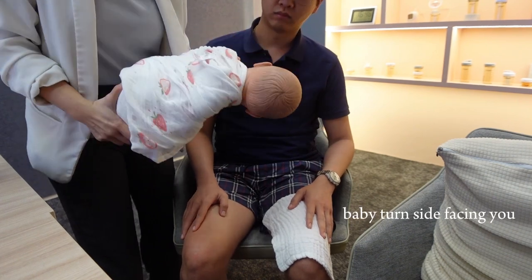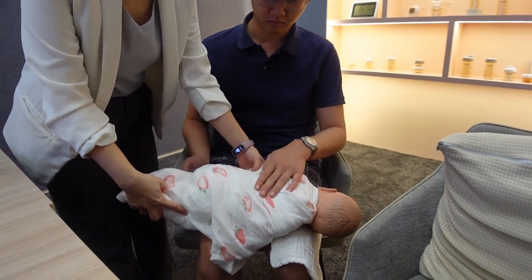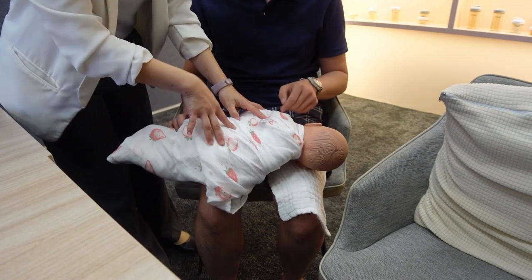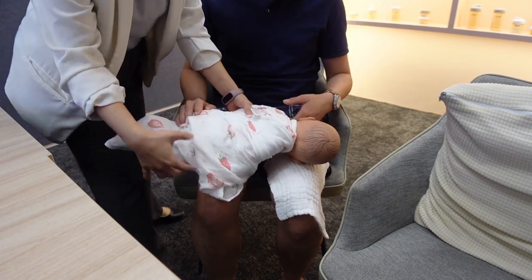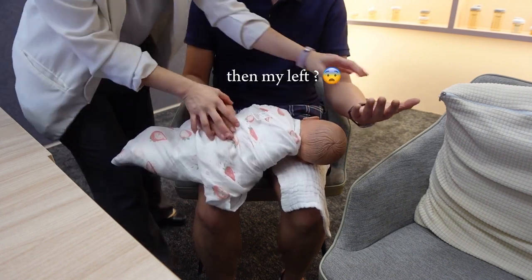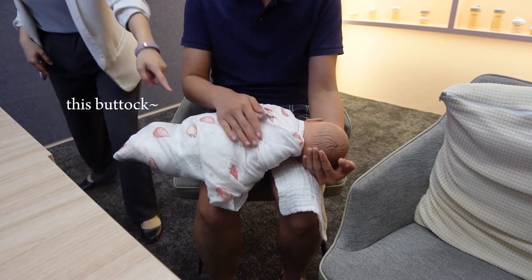The baby turns to the side, facing you. Can you feel the baby's belly? If not, it means not effective. You must feel the belly. Pressure on the belly and start tapping. This looks damn dangerous. Looks like cannot feel the belly. Can your thigh feel the baby's belly? Of course you support your baby.